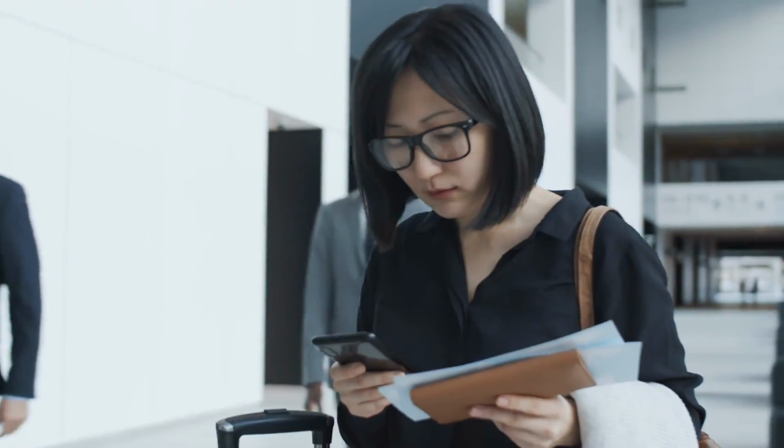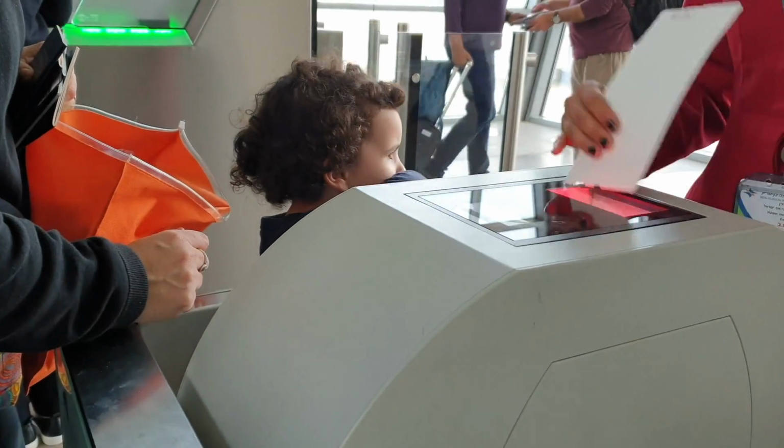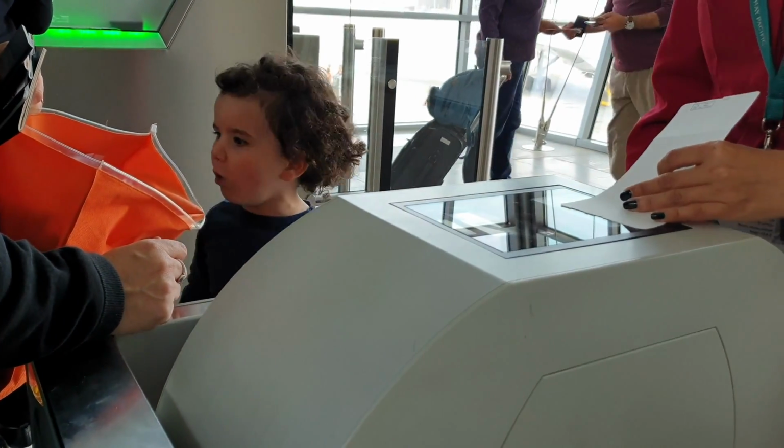Sometimes when you are boarding an international flight, there are 2 separate lineups. One lineup is for passengers with a digital boarding pass, and one is for passengers with a physical boarding pass. Often one of these lineups is moving much quicker than the other. Having both a physical and a digital boarding pass is going to give you the advantage of choosing either lineup to go into. You're usually going to want to pick the shorter one, but if it's not obvious as to which one is shorter, always go for the one with the physical boarding passes, as it is often more difficult to scan a barcode from a device.